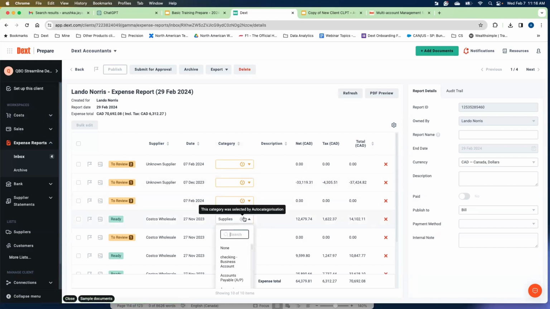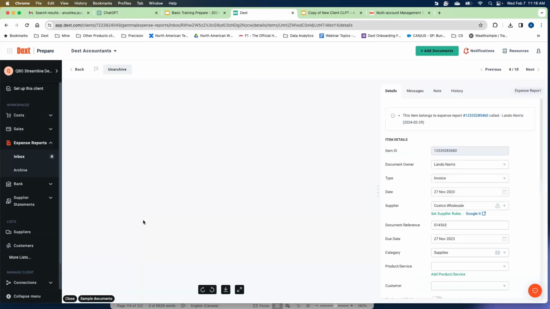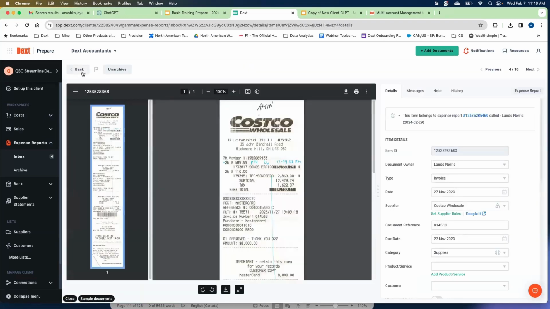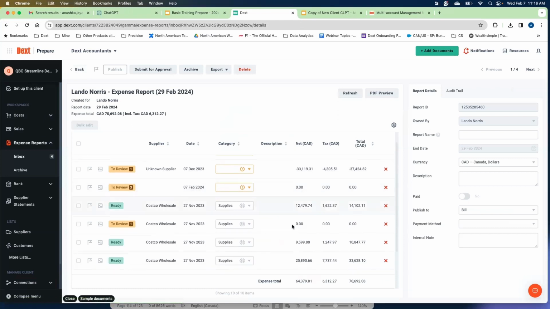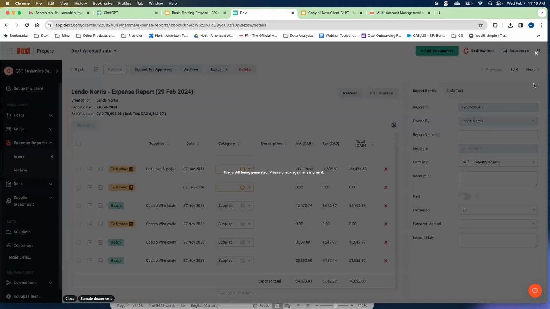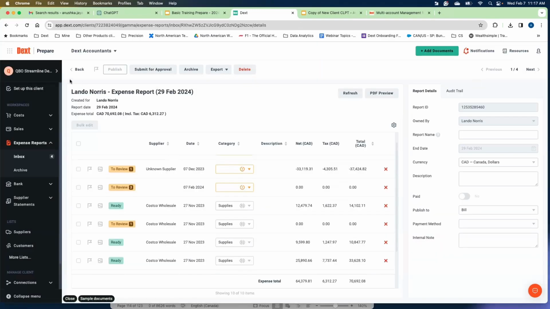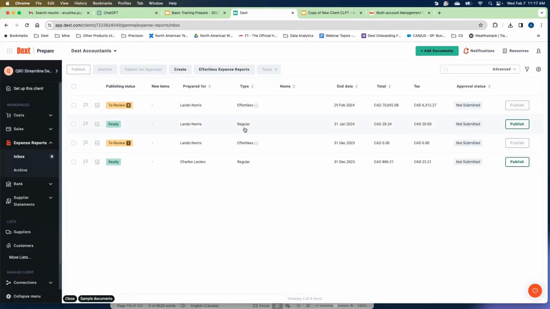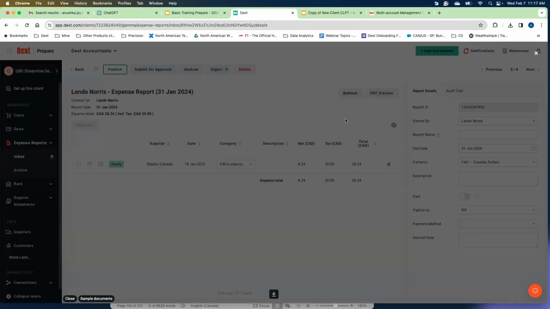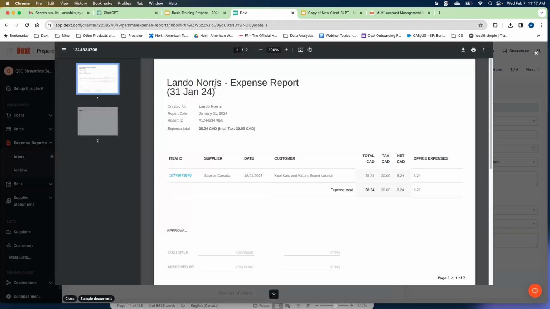Select the chart of accounts category from the main list, or you can go into that. You again have the option to categorize those as well. And in the expense report, you have a report being generated for the expense report. Let me move into another one. There we go. So it will have the name, the expense report, and what are the documents in here.